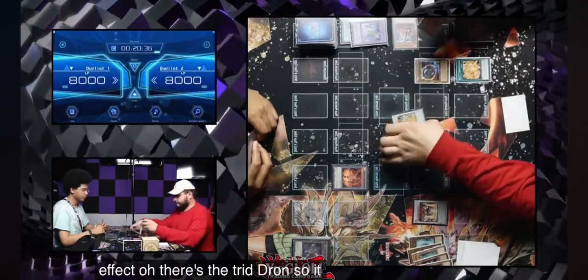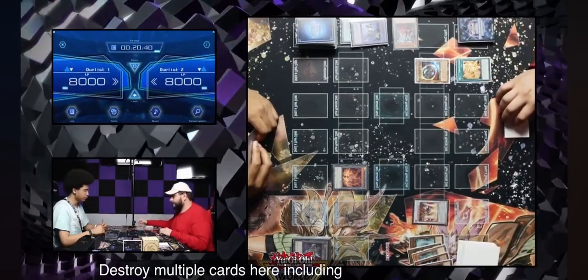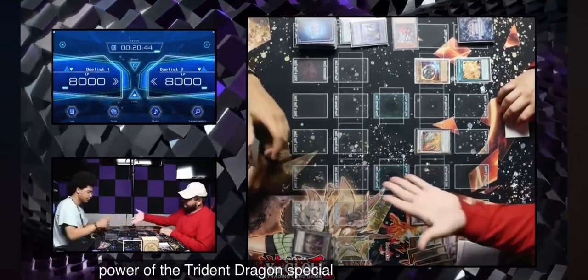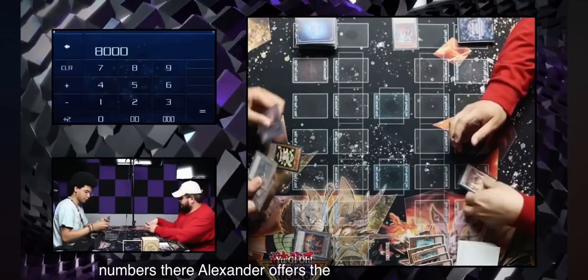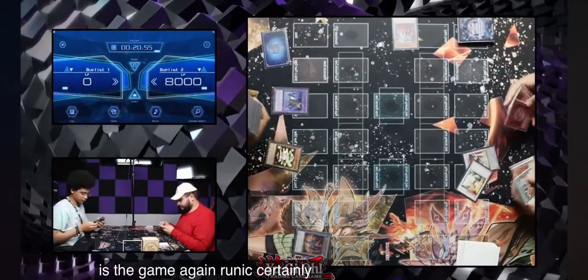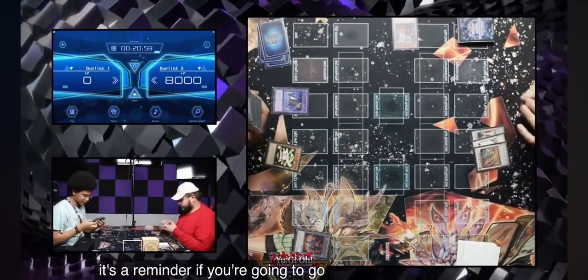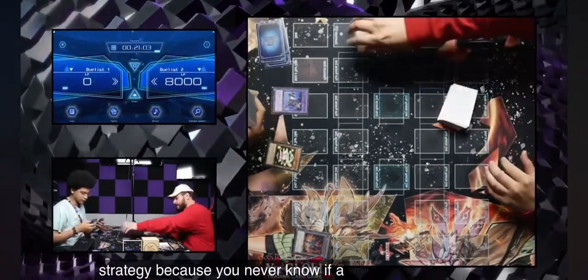So it looks like we're going to destroy multiple cards here, including the Sangen Summoning, doubling the attack power of the Trident Dragon, special summoning the other 10-star. And oh, big numbers there. Alexander offers the handshake, Gilberto accepts, and that is the game. Again, Runick, certainly powerful, did as much as it could to put great monsters on the board there, but it's a reminder: if you're going to go first, you need to put up some defensive strategy, because you never know if a Fire Dragon is coming for you next.